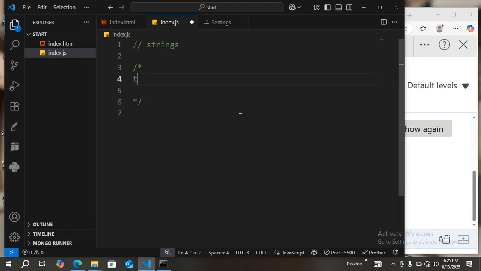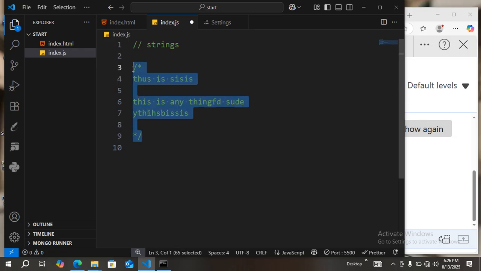Here we can put text that describes what our code is doing, as long as it lies between these two markers. Those are called multi-line comments, and the other one is the single line comment.